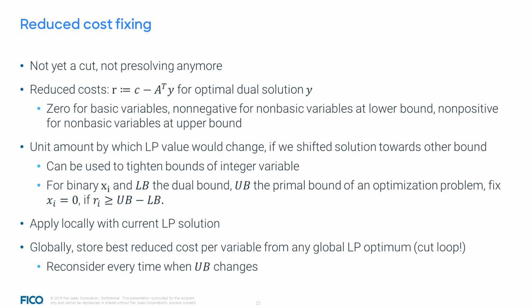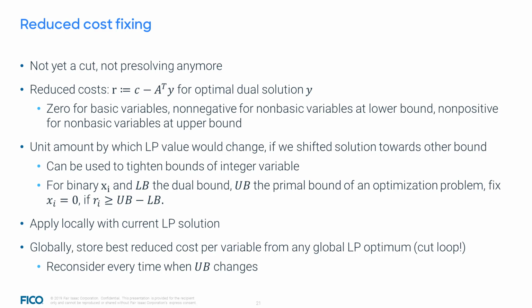This can be done whenever reduced costs are available. For example, reduced cost fixing is used to strengthen local bounds in subproblems by using the local LP solution. Of course, this applies not only to binary variables, but also to general integers and continuous variables, even though it might only lead to a bound reduction, and not necessarily to a fixing. Moreover, reduced cost fixing can be applied globally from the solution of the original LP, or LP solutions obtained from cutting plane separation.